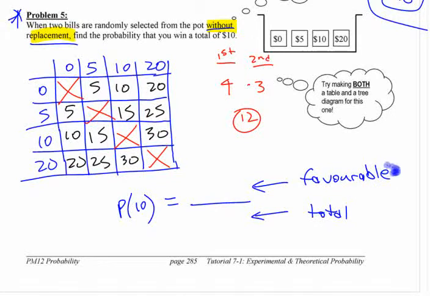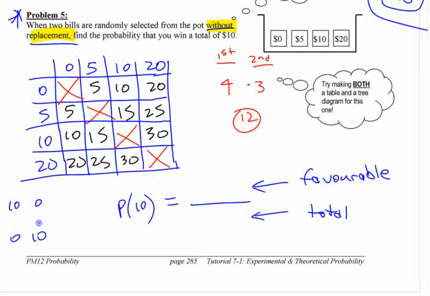Well, it's fair. You have to, if you're counting the favorable out of the total, right? If you just say, well, favorable is I could win $10. So let's see, I could get 10 and 0, 5 and 5, 0 and 10. So I'm going to put a 3 here. It's not 3, right? Because all of those can't happen. Which one of those can't happen?